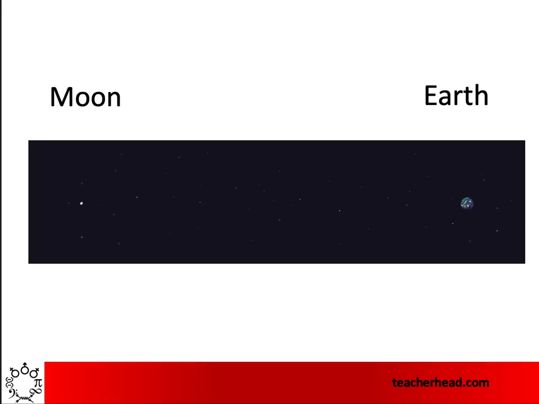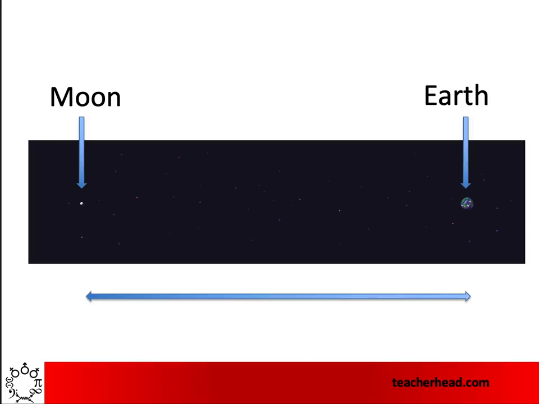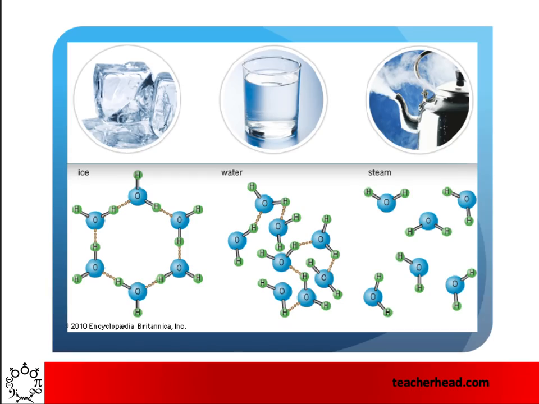And getting a sense of the scale is important. So you find models for how to make an idea make sense by showing the distance between the Earth and the moon at scale, rather than a false idea of that which confuses people. This idea of the distance being very much larger than the sizes, and that explains how we see the moon as we do. Another really important one is something like this.